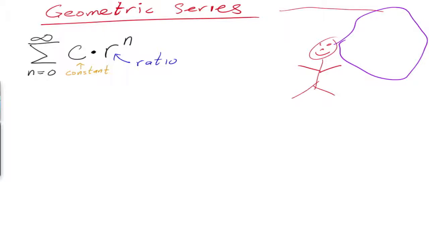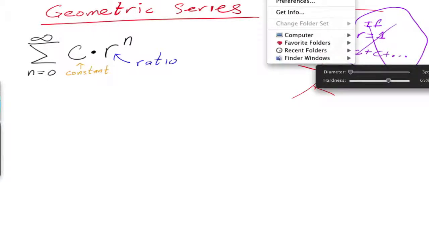Anyways, okay, back to the problem. So this is what we're thinking. If r is equal to 1, what does the sum look like? What does the first term look like? c, plus the next term, c, plus c, and it goes on forever, right? Does that converge? c is a number, so it's like adding 2 plus 2 plus 2 plus 2, infinitely many times. Does that converge? Okay, so it definitely diverges for that. Okay, what r value does it definitely converge for? It's obvious: 0, right? Because if r is equal to 0, then what do you have?